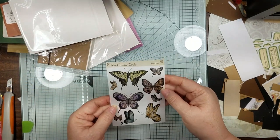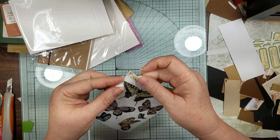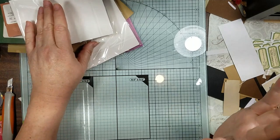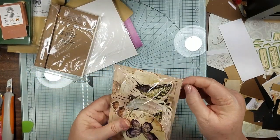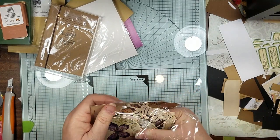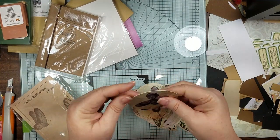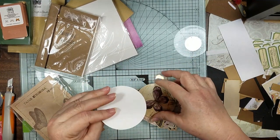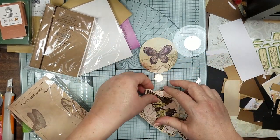We have some stickers. They look like they're going to be see-through like vellum. Don't want to take them off because then they won't stick again. Ooh, these are some thick ephemera pieces. Wow. Yep, some more of that thick stuff, more than 110, I would say. That's going to be a pretty tuck spot. So you get three of everything.